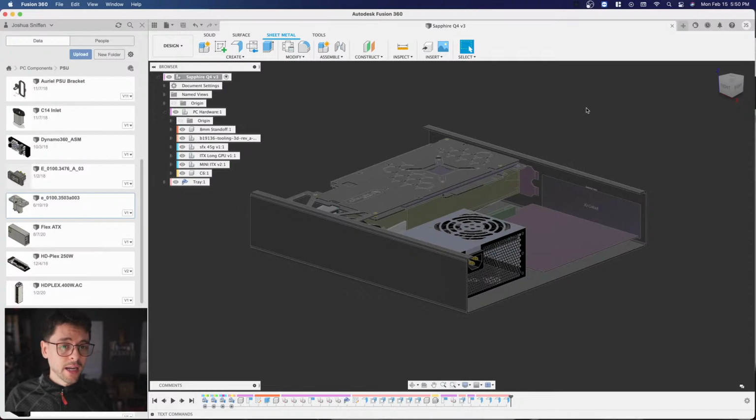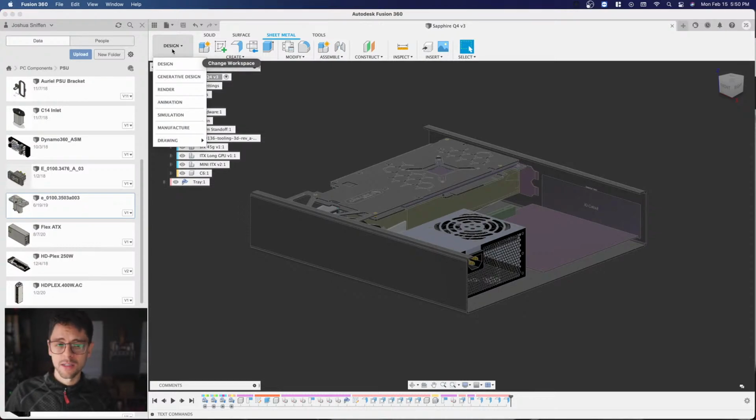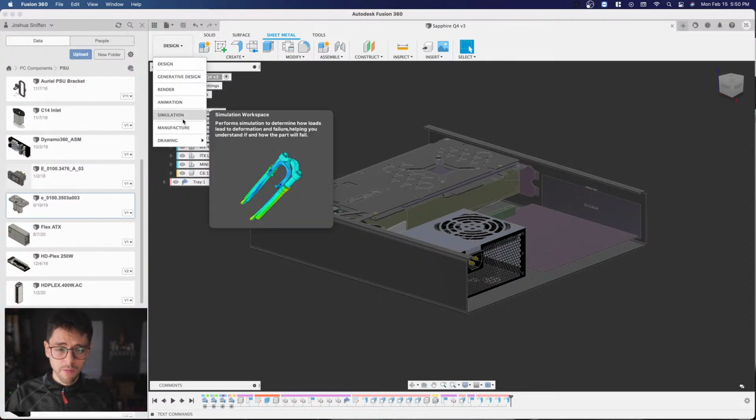Fusion 360 is free. It does everything that you could possibly want to use for building a computer case, and it has really cool tools built into it that the other programs might have to use plugins for. It's been a while since I used those other programs, but I can have CAM built right in, simulation built right in, animation built right in, rendering built right in. That's why I call it Fusion 360. They take all the tools that you really need, make them very simple to use for dumb people like me, and put them all in one program. So definitely, and it's free, again, for hobbyists.